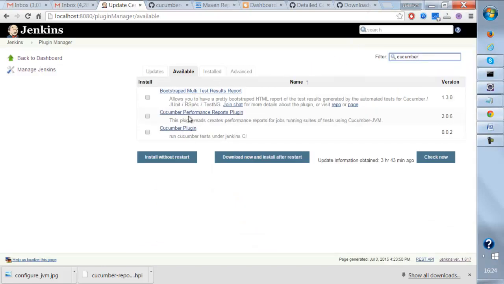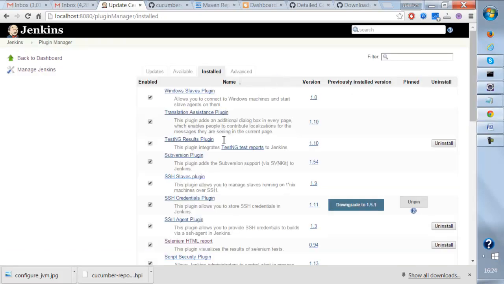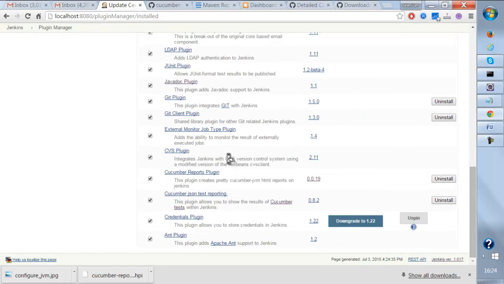Okay, right now it's not showing because I've already installed it. If you have not installed it, it will show up over here. Then you just need to click on that plugin and click on install without restart. Once it is installed, you need to restart your Jenkins again, and then you're going to see that plugin over here. This is already installed, the Cucumber reports plugin.